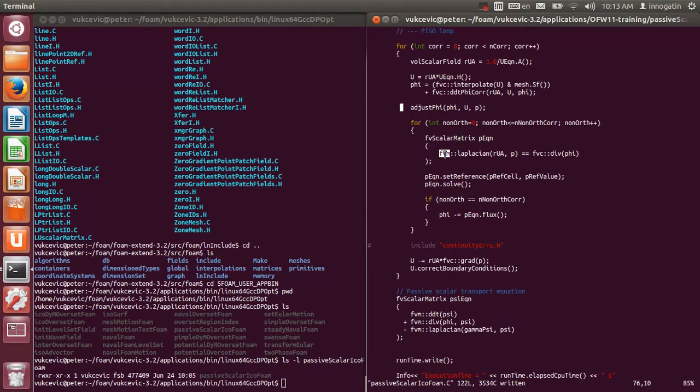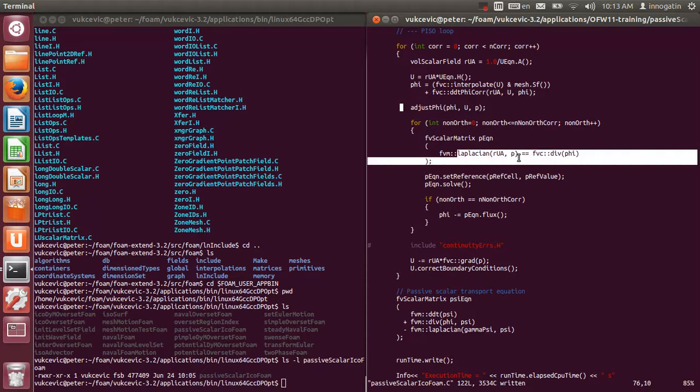The fvm namespace collects the functions, we call them finite volume operators, discretization operators for ddt, convection, and diffusion terms. Given a function, these functions in the fvm namespace return a finite volume matrix which consists of lower, diagonal, and upper parts, and of course the source contributions on the right-hand side.